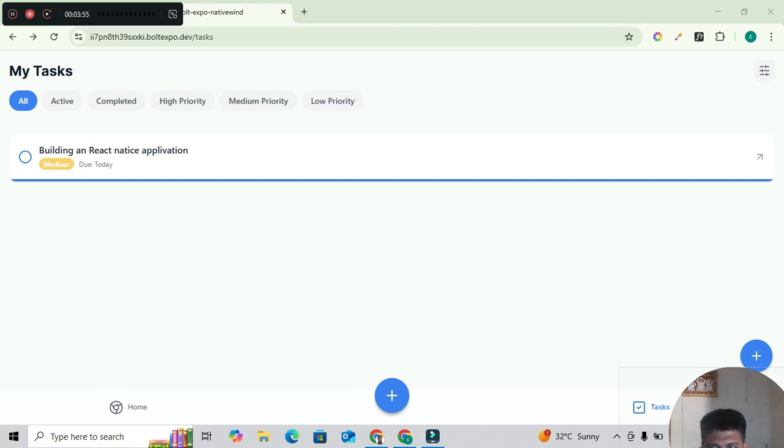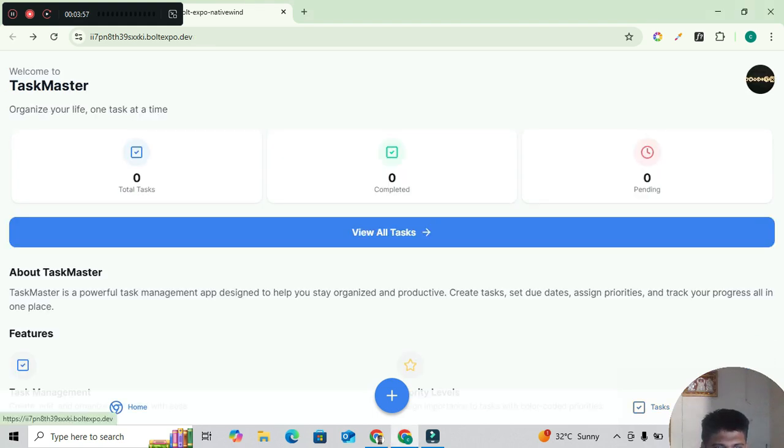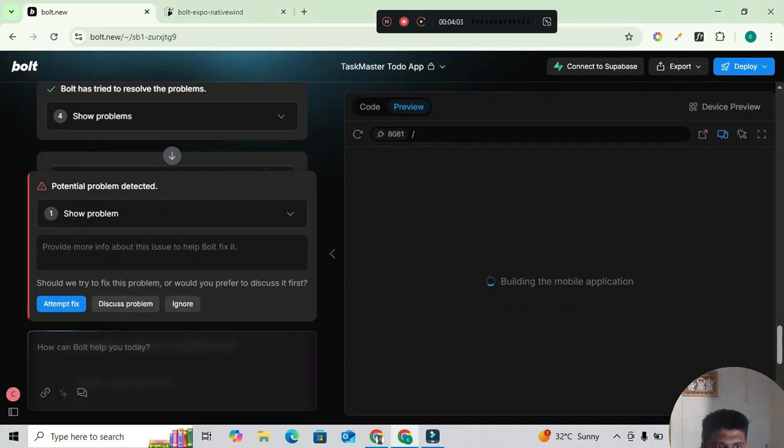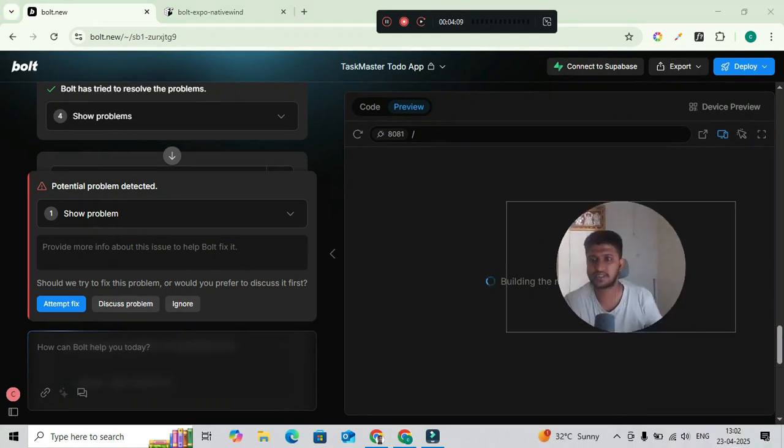Okay, so you can just see this. Okay, so how this thing is coming out. Let's say I did not like this particular thing, so let's say there is some issue with it. I will show you here only, right? See here, in this particular mobile app there is an issue, right? There are issues happening when we are running this.